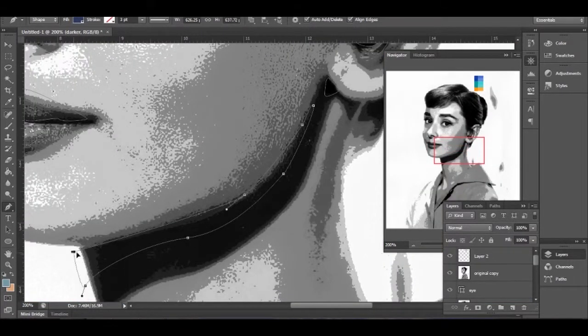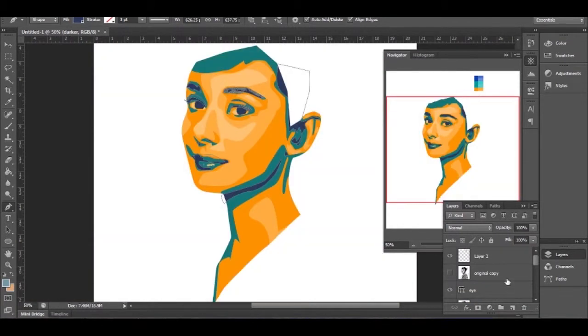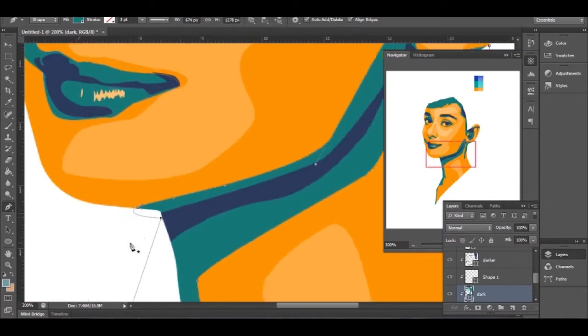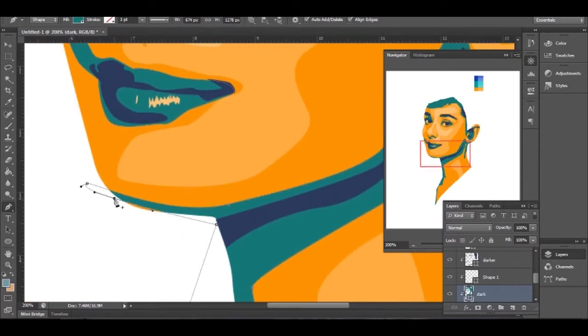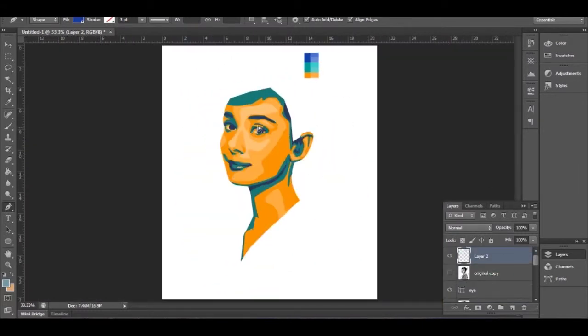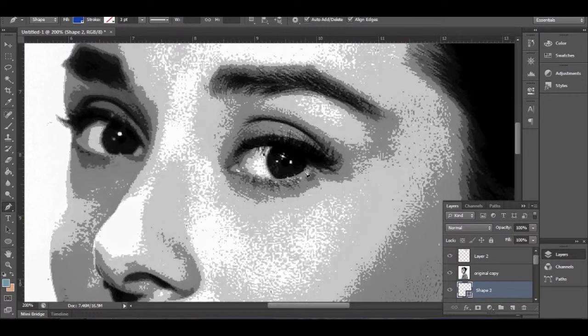Now for the shadow, we are also using the part. So I think we're going to move this cyan part here. Okay. So here it is. We'll follow the contour of the neck here. So the chin to the jawline.